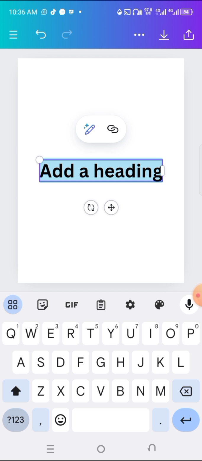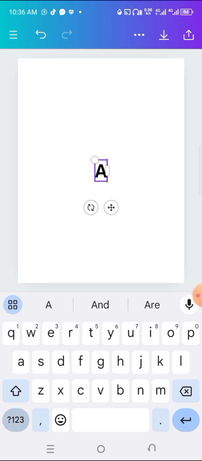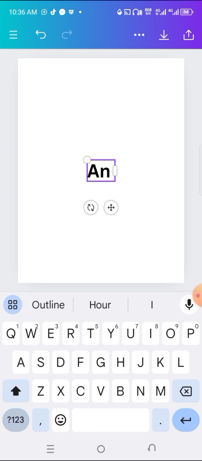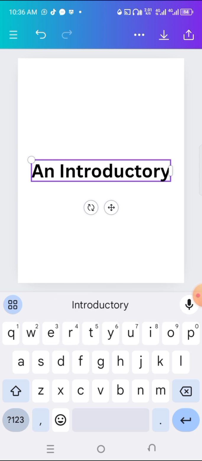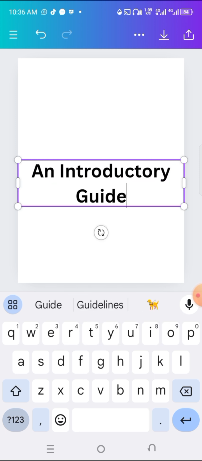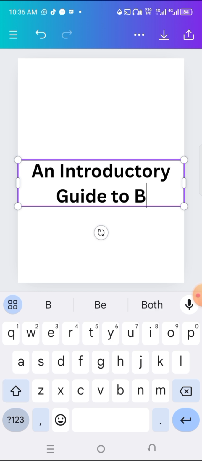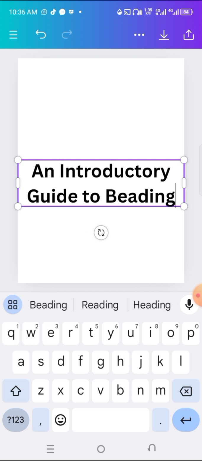Let's say you write an introductory guide to bidding. An introductory guide to bidding.